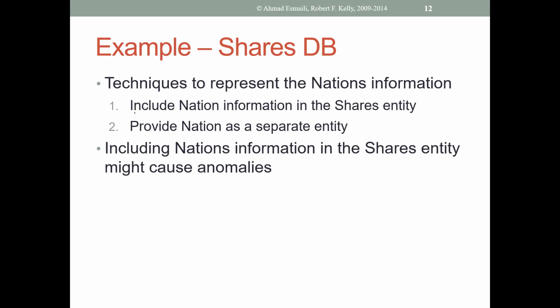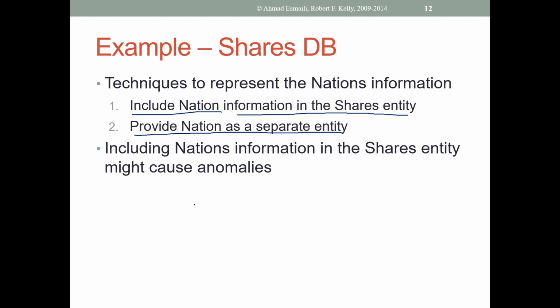So we include the nation's information in the shares entity. So although we are splitting the information about nation and shares into two tables, we are keeping this information which will help us in connecting a share to the corresponding nation. And in the nation table, we have the information only about the nation.